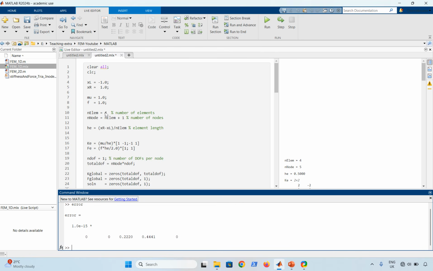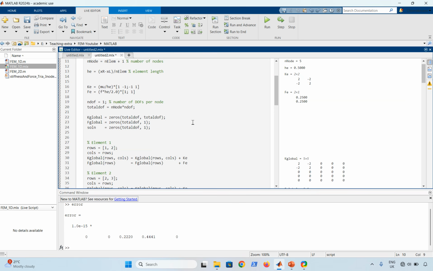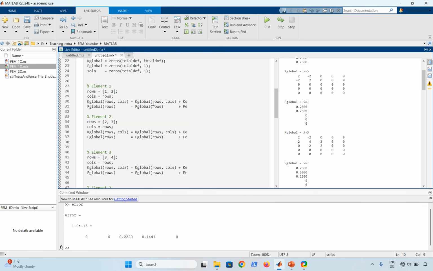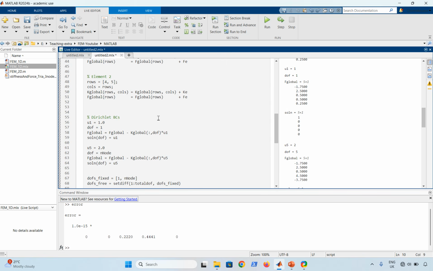At the moment we have 4. Let's say we have 10 elements. Before we make it for 10 elements, let's modify this so that we can automate it for any number of elements.